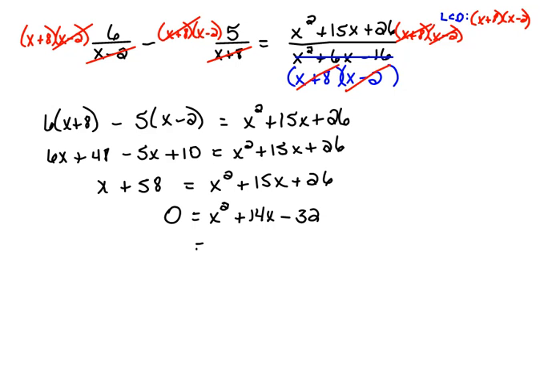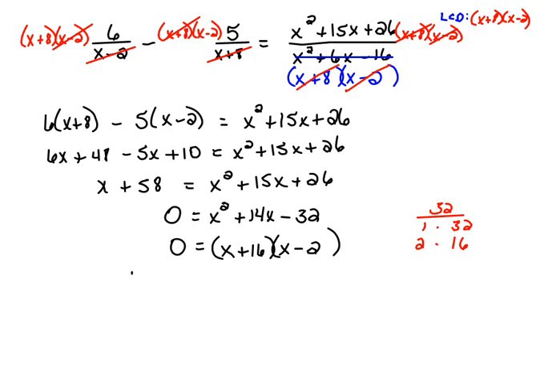Now we can see if we can factor this down. So let's see if we can factor this. We'll have x times x gives us x squared. And now let's think of factors of 32 that will somehow give us a 14. Let's see, 32. I'm going to come over here to the side and do that. 1 times 32, but that won't work. 2 times 16. Oh, that would work. That would work if our 16 was positive and our 2 is negative.